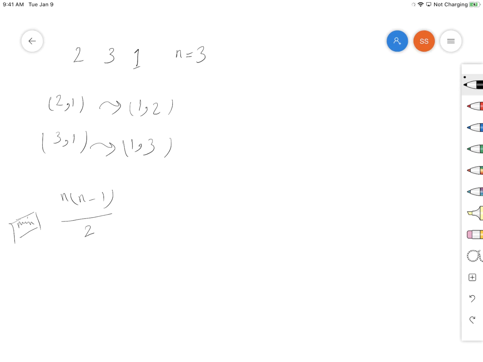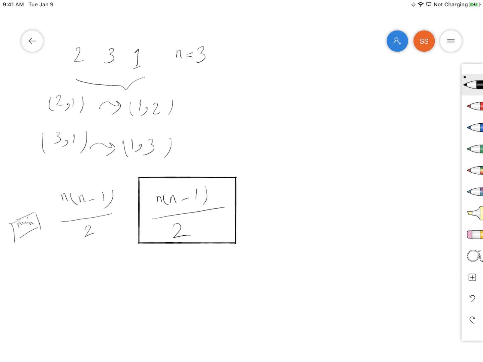We need to find a permutation of these numbers, an array of n numbers, and show that there is a permutation that has n multiplied by n minus 1 divided by 2 inversions. So what's the case? The theorem says that if an algorithm removes at most one inversion after each comparison, we're going to say how many comparisons we need. It's going to be at least n multiplied by n minus 1 divided by 2. Here in this permutation we had 2, 1. So if we can find a permutation of n numbers, then it's going to be n multiplied by n minus 1 divided by 2.